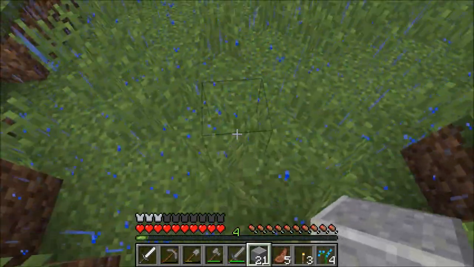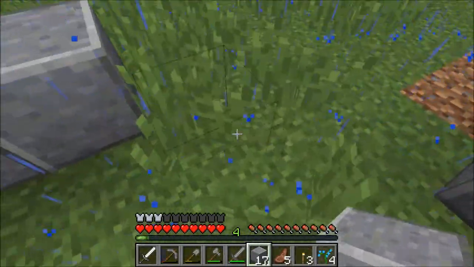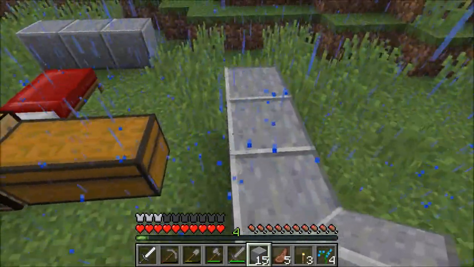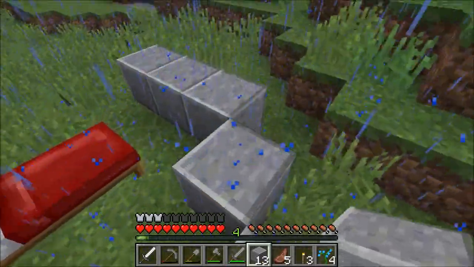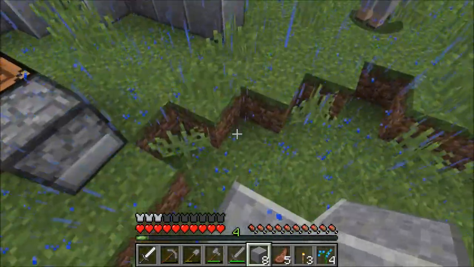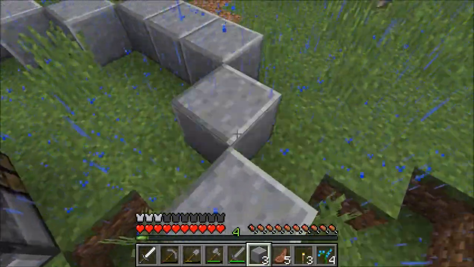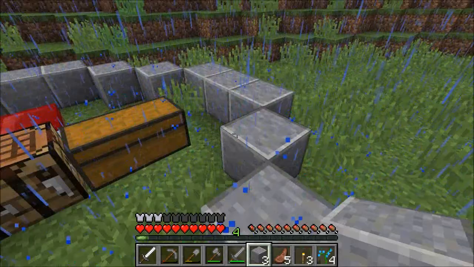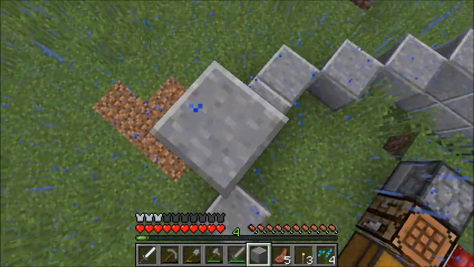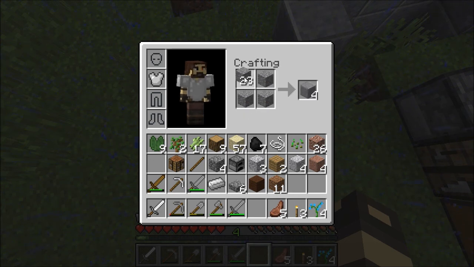1, 2, 3, 4. What are you doing down there? It's nice and simplistic. It's not even a difficult one. Oh, got to go there. There. Spin a few more of them out.